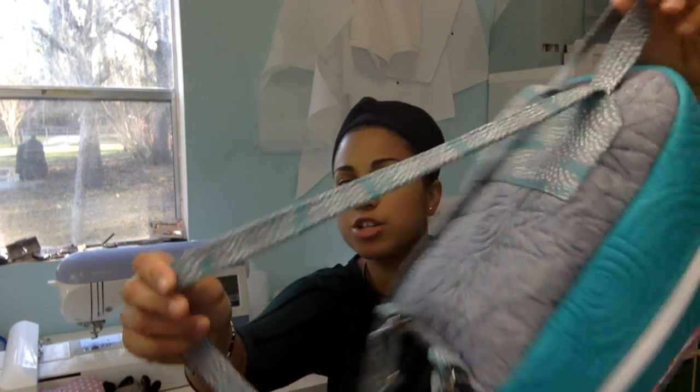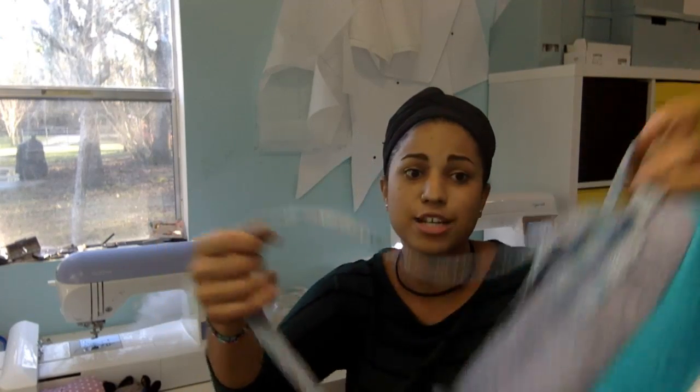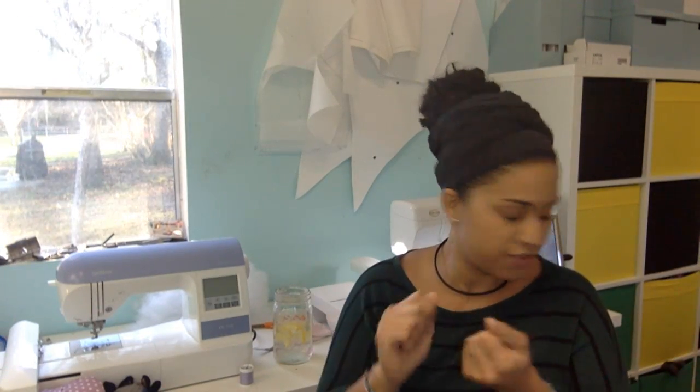Making a super long strap is a hassle. So I came up with a technique several years ago on how to do it, and I use my foam scraps, so when you have random chunks of your foam stabilizer, watch my tutorial.